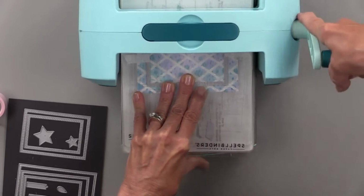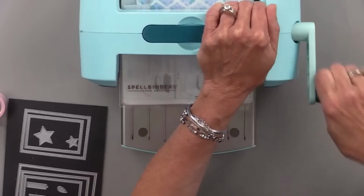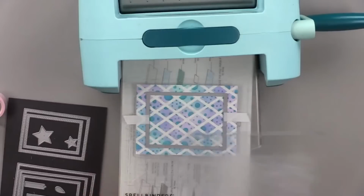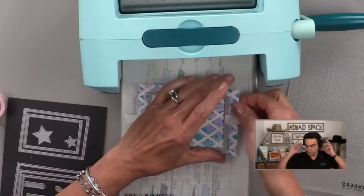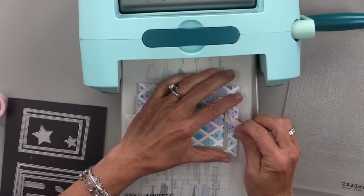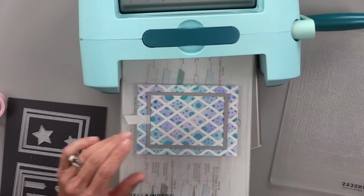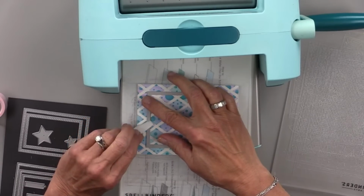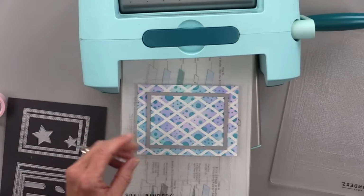Okay, here we go. Get it through there. Okay, all right, now I'm going to hope for the best that I don't tear my paper. I don't think I will. I'm just going to be gentle with it, though. There we go. You know I have a lot of faith in my masking magic.